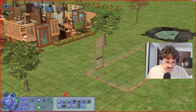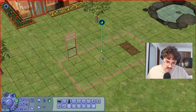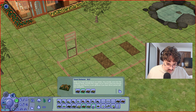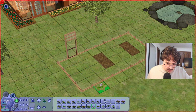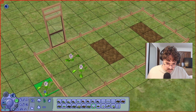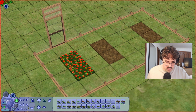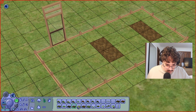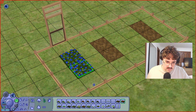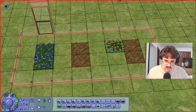And then in here, I definitely think we'll have some of these, but then I also want to have some established flower beds. I think that could be really cool. So maybe we'll do something like this, and then maybe on these ones we'd have actual flowers. Like maybe she's trying to grow them in here. What is this? Soilless green. Okay. It's kind of random if you ask me. Maybe we could do some cool... No, I don't like them. I want roses. Is there roses in here? Or something similar to roses? Poppies. The blue ones. I don't know. I like the idea of having actual plants in here, if you get my vibe.